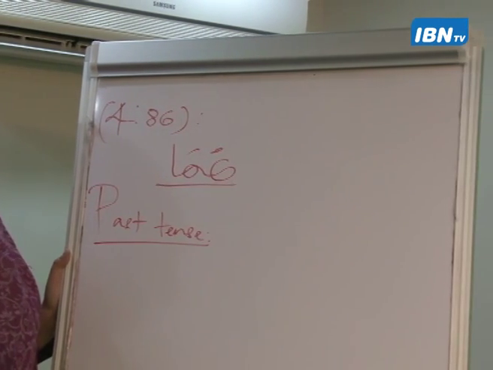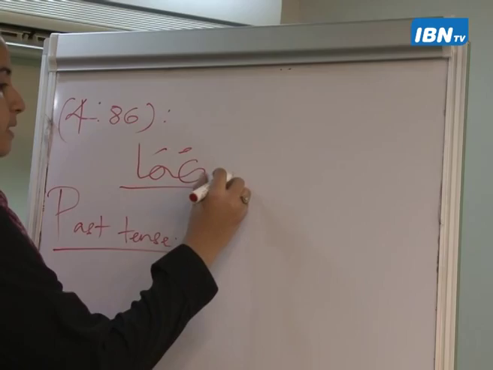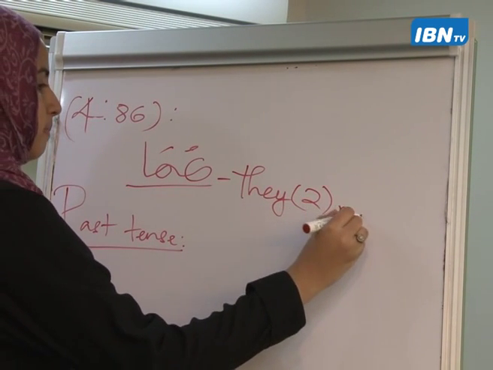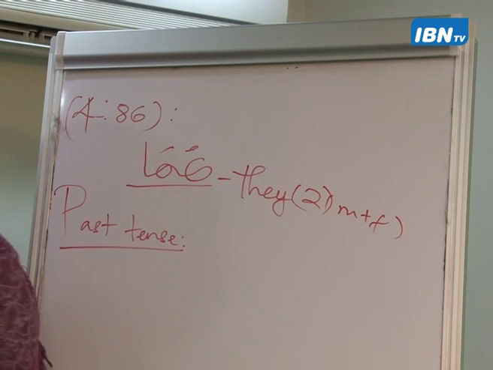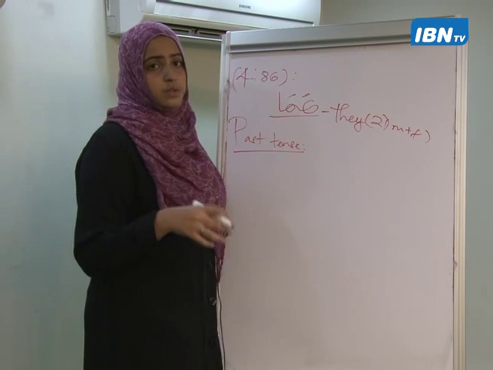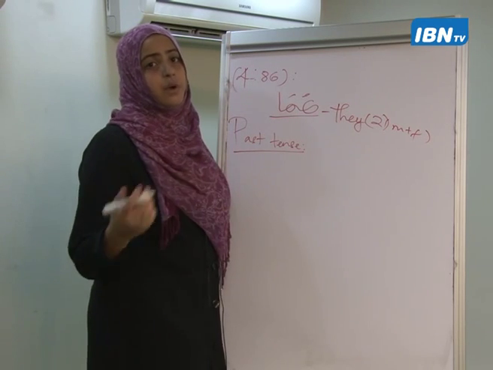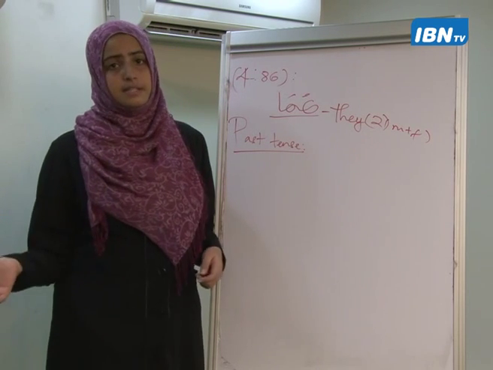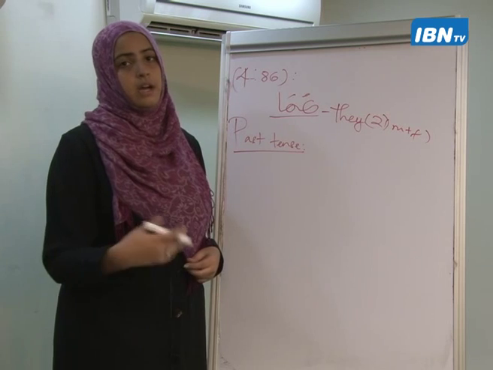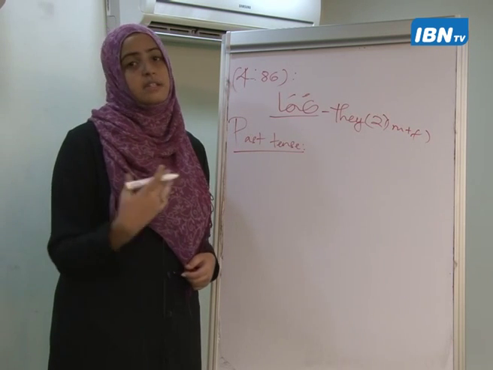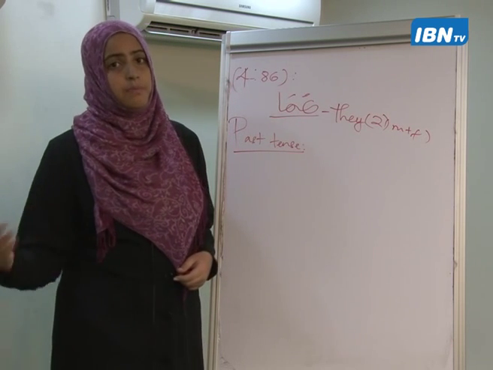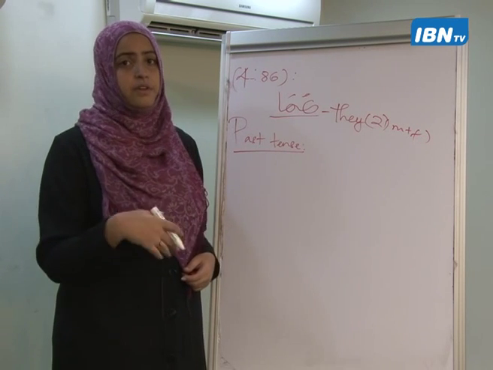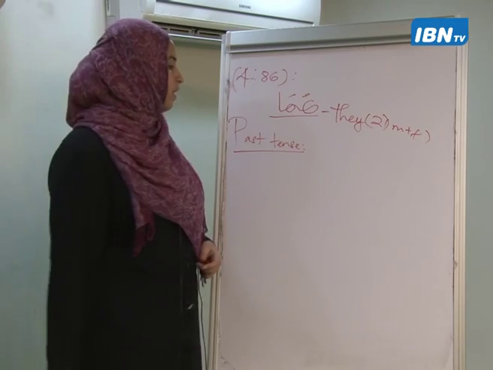Right, so huma in Arabic, as you all know, we have already discussed it. It means they, two, male plus female. But of course, while writing the tenses, it will be different for male and different for female. In the case of antuma, the tense was the same, used for both male or female, like antuma, jalastuma. If I say jalastuma, I'm referring to both male and female. But when it comes to huma, it is different for male and different for female.